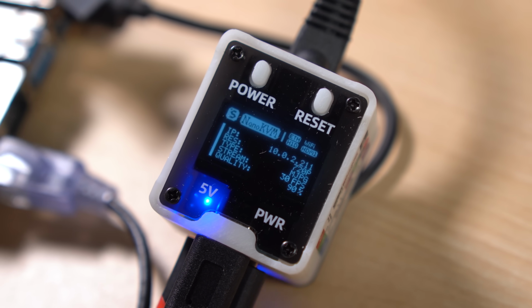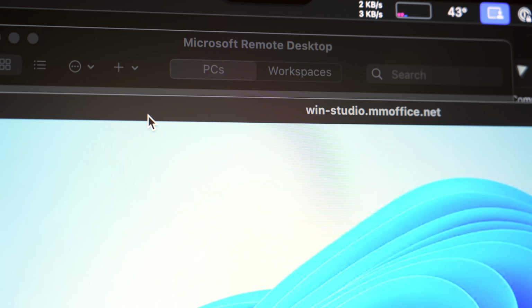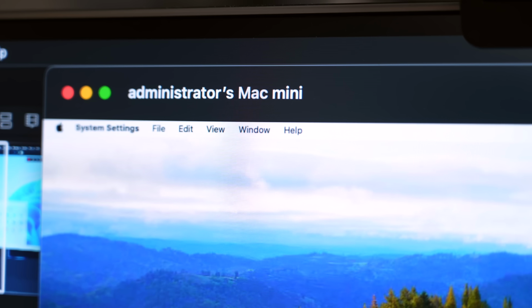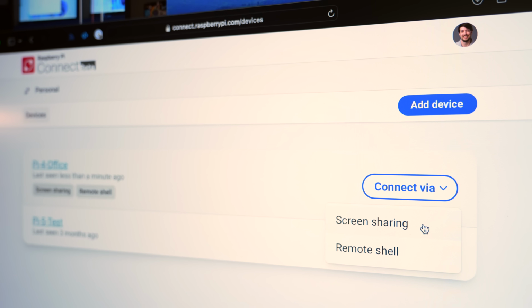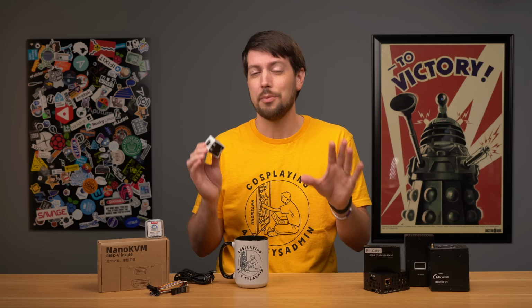But one question I get a lot is why use an IP KVM like this at all? I mean, Microsoft has Remote Desktop, Apple has Screen Sharing, and even Raspberry Pi has Pi Connect now. Those are free, built-in, and they work great. But none of those work at all when your computer's locked up, or off, or 1,000 miles away and the power just tripped and there's an error message stopping it from booting back up.